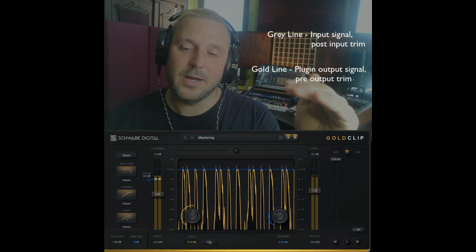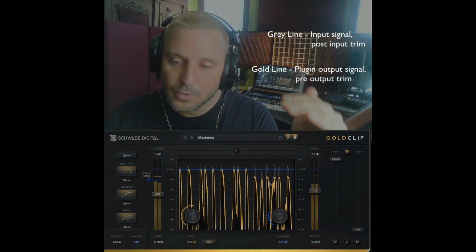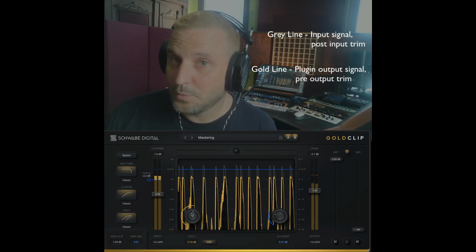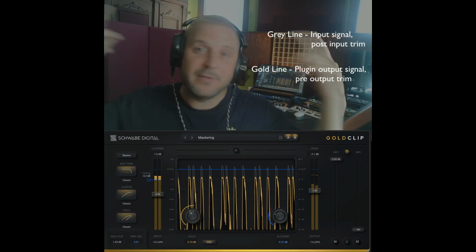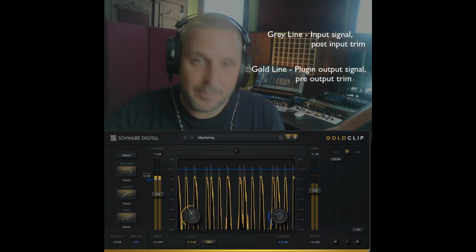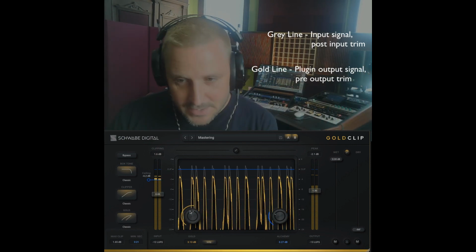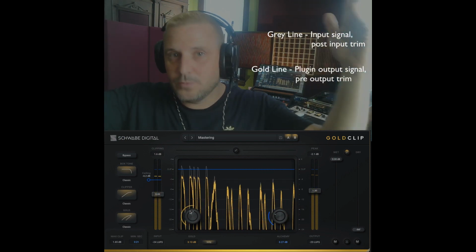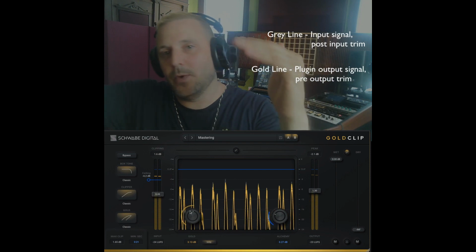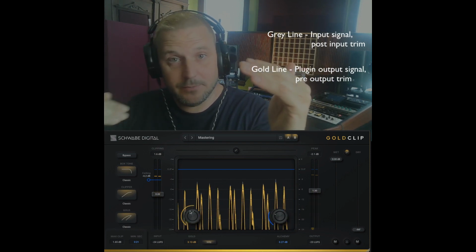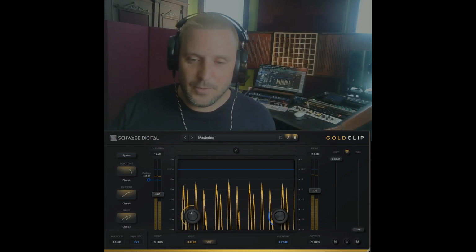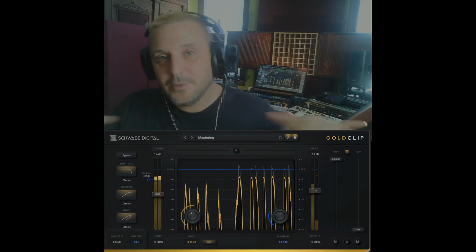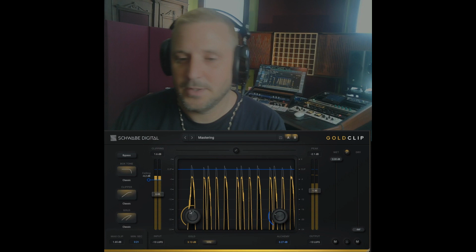Now when I turn Unity on, it pulls that signal down equal to however much gold processing added. This is the most mindfuckery plugin ever, and I apologize for making it this way, but what this means is that it's adding nonlinear gain with gold processing, and then it's taking away that gain with linear gain, right? And so the outcome is that the peaks are lower, but the perceived volume is even. I know. Let's just listen to it.